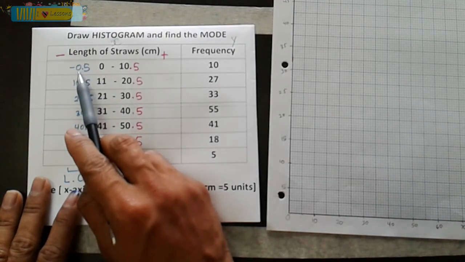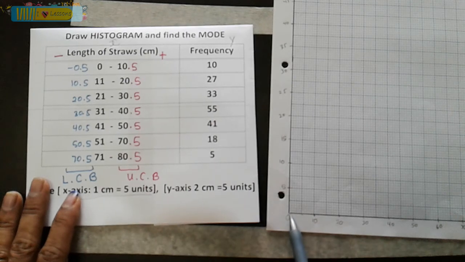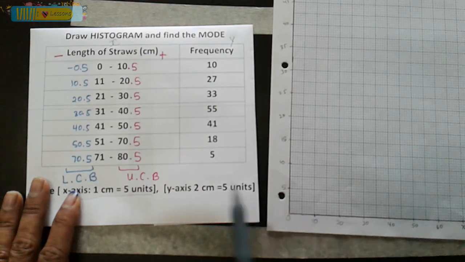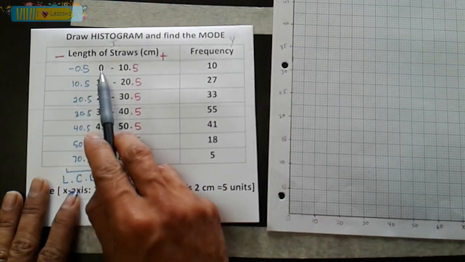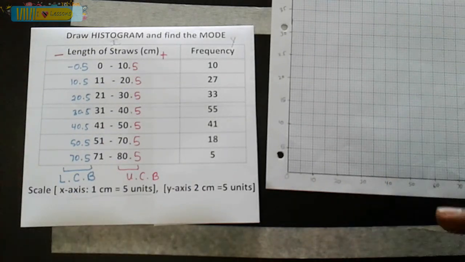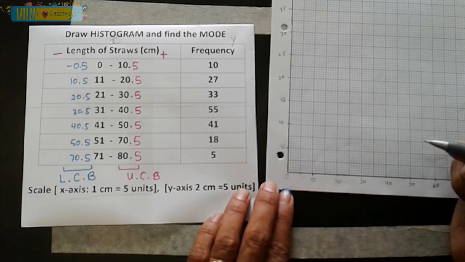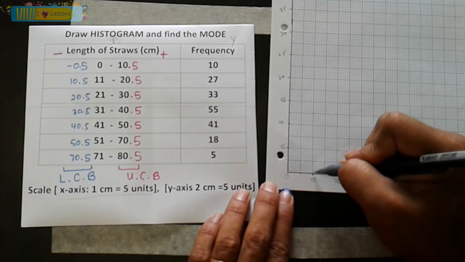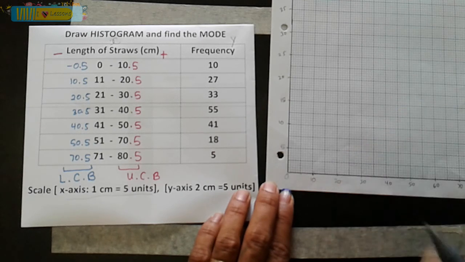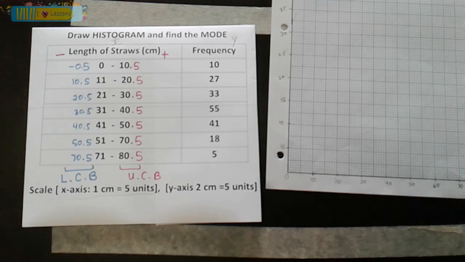So our first block starts at minus 0.5 on our x. Now if you notice, we do not have a negative 0.5. So we're just going to choose the next best thing, 0. And it starts at 0 and ends where? At 10.5. Now remember what 10.5 is. 10.5 is in between 10 and 11. If here's 10, the next small block is 11. So for me to get 10.5, I have to go in between the 10 and 11. So I need to make sure I have a very sharpened pencil.